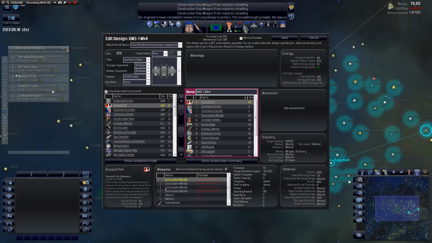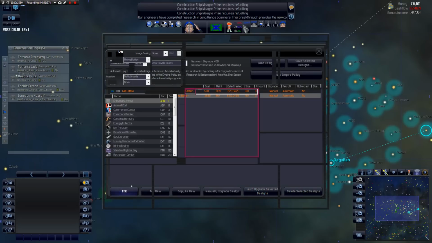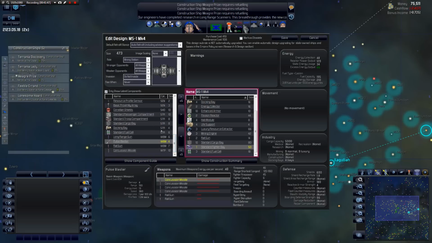Okay, so what did I do? A couple of those. Okay, left four missiles. I guess that's fine. All right. And we'll do the same to this one. And energy collection first. Fighter bay. A couple of beams. And I think we're probably pretty good.